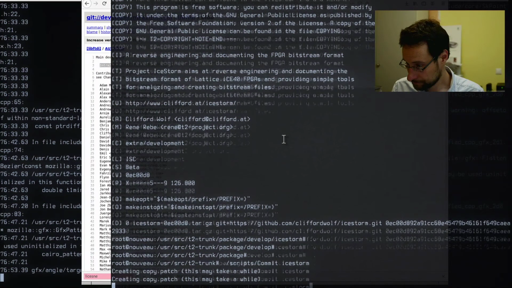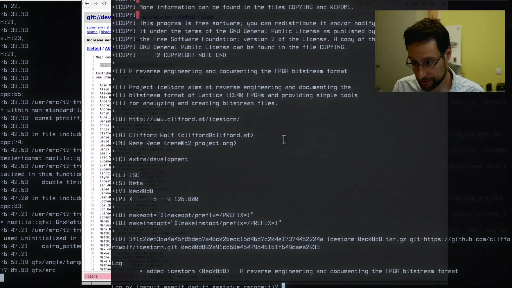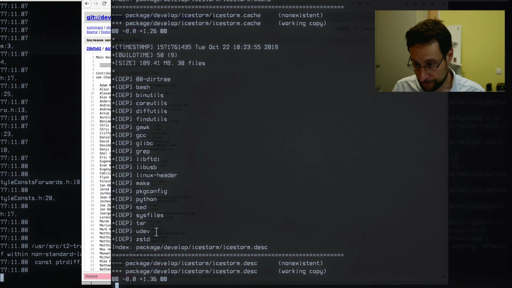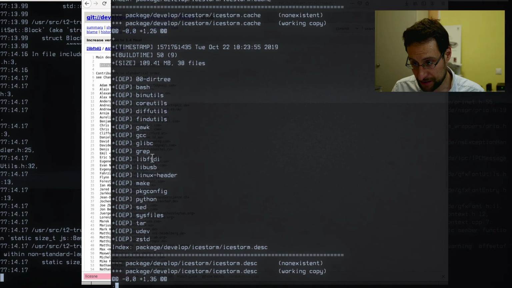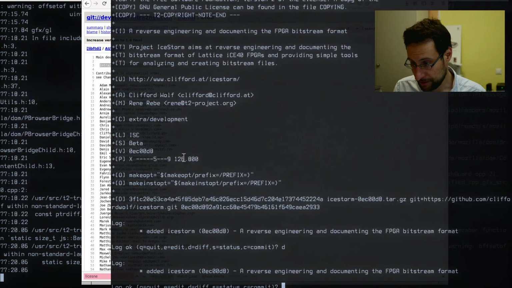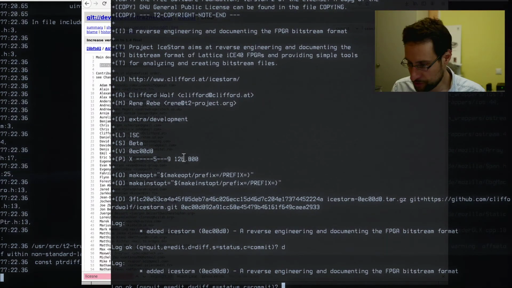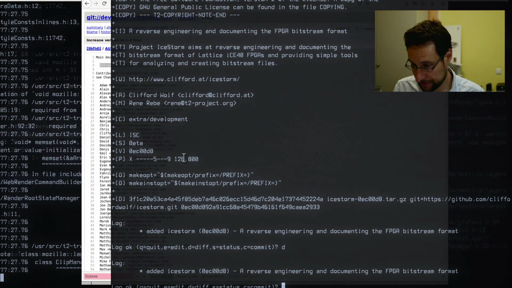So edit Icestorm, check some auto-generated, most of the stuff there. That build cache file is there, of course, for the automatically generated dependencies, not so many, mostly libftdi and libusb there, so not really many dependencies there. That is, of course, the beauty from the Rock Linux, aka T2 auto track dependency stuff. Nobody needs to fiddle around with this manually, and probably that looks okay-ish.